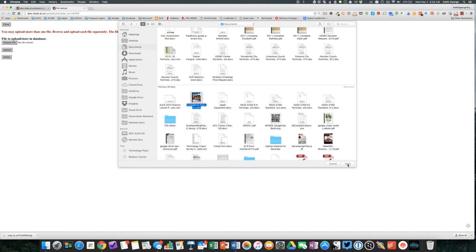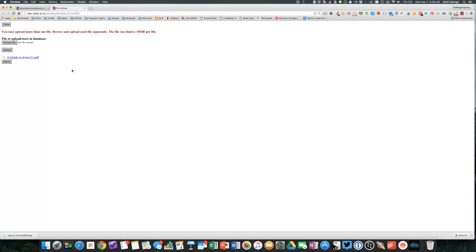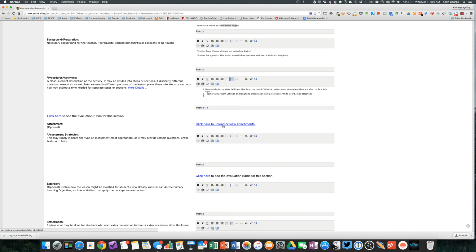Your file formats can be any of the major types: Word, PowerPoint, Excel, PDF, MP3, MP4 for videos and music, things like that. You're just going to click upload then, and you're going to know that it's complete when you see it in blue, that it's linked here, and then you can close the window. And notice that when you return, you still just see the click to upload. Don't worry, if you click it again to see it, it's still there, but it doesn't display all the individual files in the edit mode.